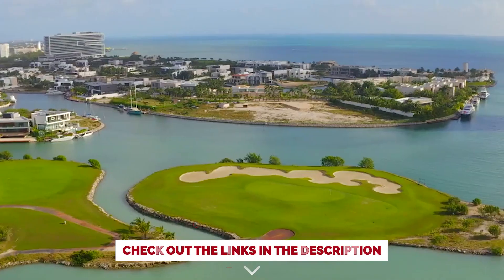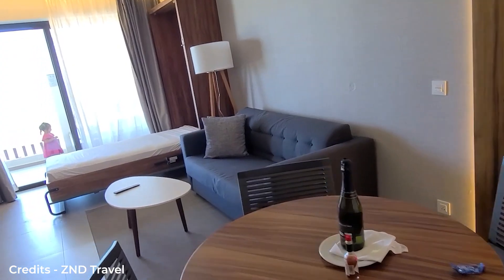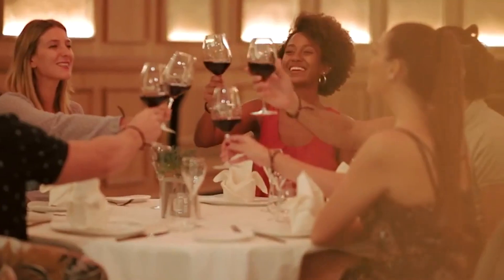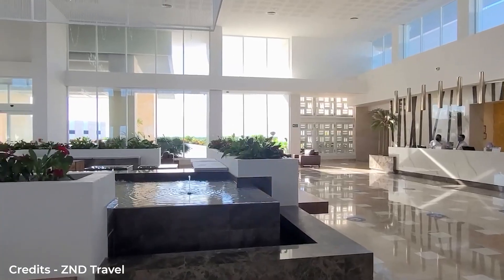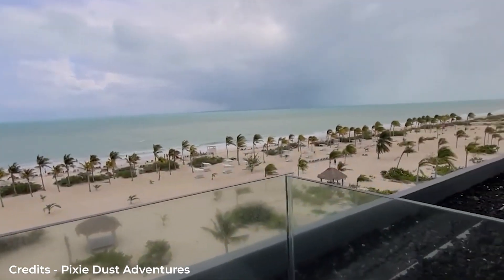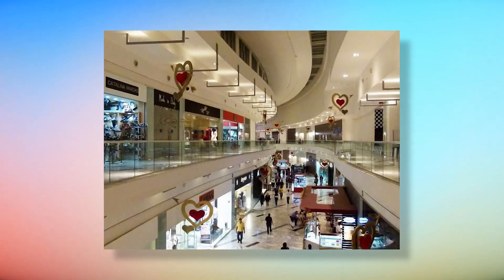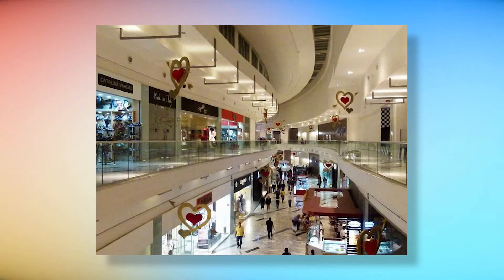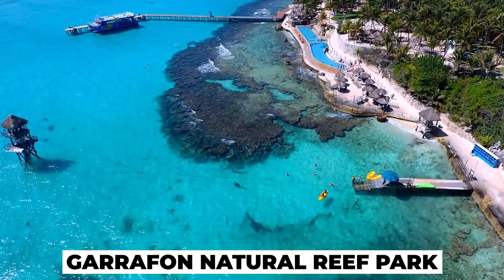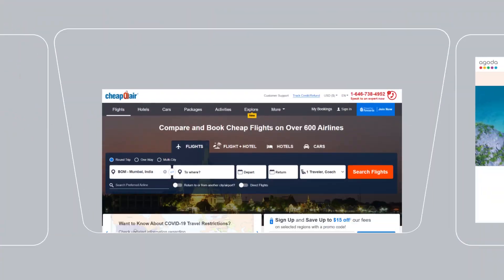The Majestic Elegance Costa Mujeres is the perfect place to experience the true magic of the Mexican Caribbean. The resort offers a range of exquisitely styled accommodations and services that will make your stay in Cancun unforgettable. When you arrive at the Majestic Elegance, you will be immediately impressed with the elegant lobby and spacious guest rooms, all with ocean views. Las Americas Cancun Mall and Puerto Cancun Marina Town Center are worth checking out if shopping is on your list. If you wish to experience the area's natural beauty, you can explore Norte Beach, Garafon Natural Reef Park, and Costa Occidental de la Isla Mujeres National Park.